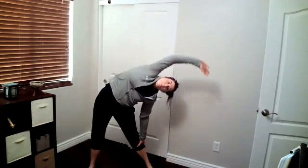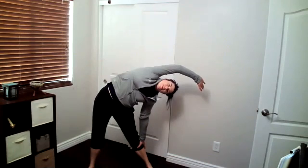So you may reach for your cups, reaching for things if you're right-handed, so you might notice that your right arm is a little bit more mobile. That's totally normal. We'll just work on the left side a little bit more. Give it a little extra attention. Our last one, let's just stretch those sides out one more time. So again, following the hand down the seam of the pants. Maybe you can go a little bit further this time.